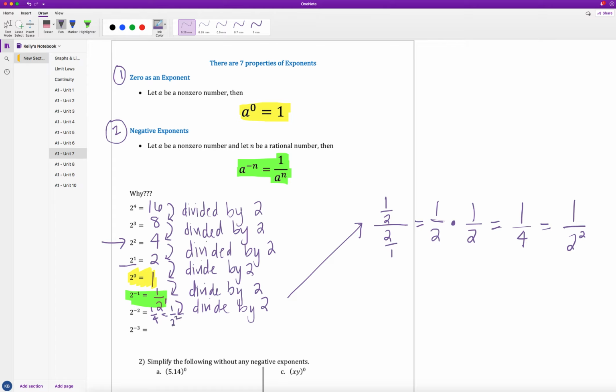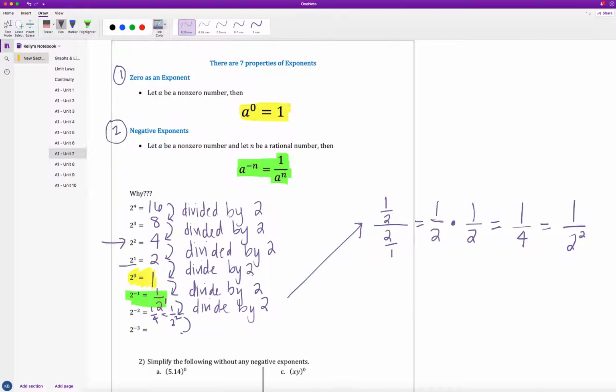So I started with 2 to the negative 2, and when I simplified it using our division by 2 on each one of these to see our pattern, that is the same thing as rewriting it as 1 over 2 squared. And hopefully through these examples, we're kind of starting to see how that pattern arises and why these two first rules are what they are. So we're going to see 7 different properties of exponents, and I don't want you guys to just take them at face value. You should really understand why they're true, because then it's less about memorizing a fact and more about understanding what's happening with all of these different types of exponents.